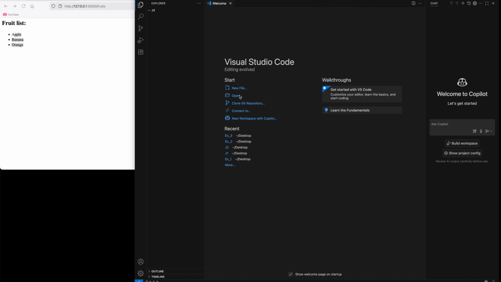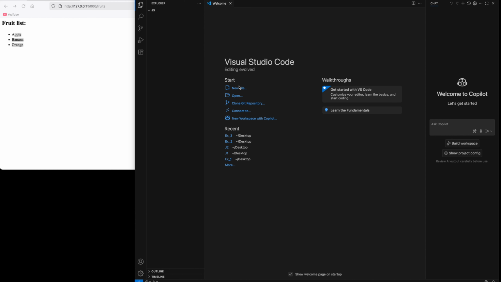So far we looked at how we can get just a variable value in the HTML using Jinja from Python. Next we looked at how we can use the for loop in Python inside of HTML file by using the Jinja syntax. Now we will use if statement from Python inside HTML using Jinja templates. And for that, let's go ahead. I'm in the project folder J3.